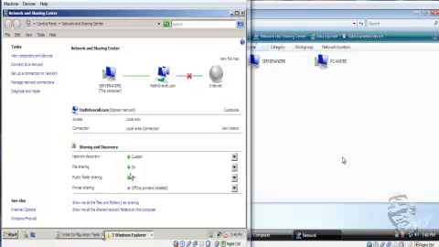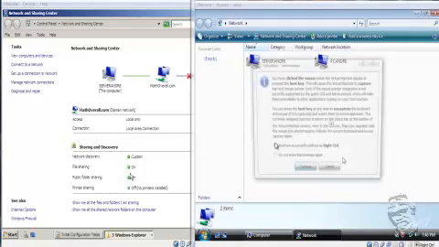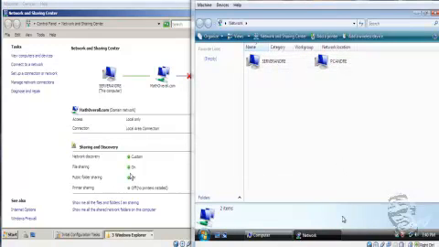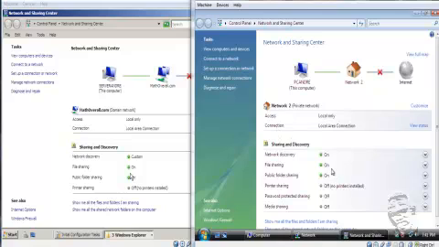So I'm going to just jump out of this virtual machine for the hour. I'm going to come back here now in this other virtual environment, and what I'm going to do is show you the IP address of this one here. So I'm going to go to network sharing, and again you would see network discovery is on, password protected sharing is off, and you're going to see network 2 here because it hasn't joined the domain as yet.